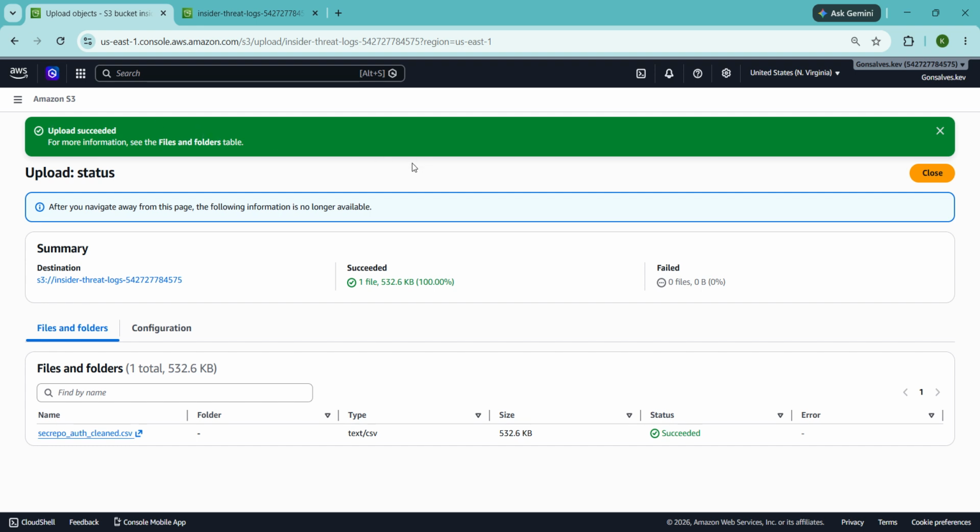Perfect. So we've got the upload success banner over here. And as the engine is scanning each row of data, we should see new alerts pop up over here. As you can see, we've already started receiving alerts for excessive failed logins. Let's check one of them. As you can see over here, we can see the user, the reason, the source row, and also the activity that has been generated. So this is the whole notification that we've got for failed login.